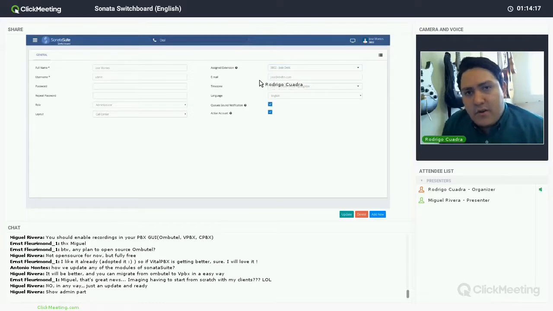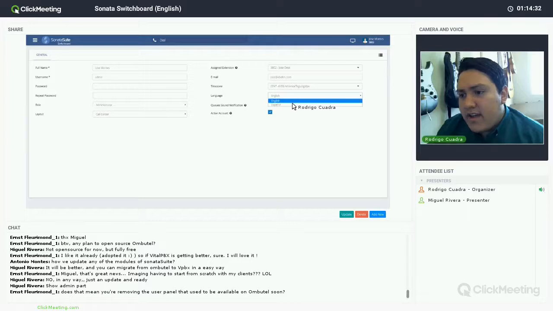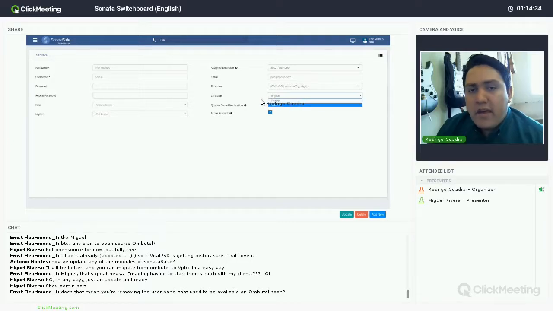That way, the my extension module can work perfectly in harmony with your actual extension. You can select your language. Right now we just have English and Spanish, but it will be available in many more languages.